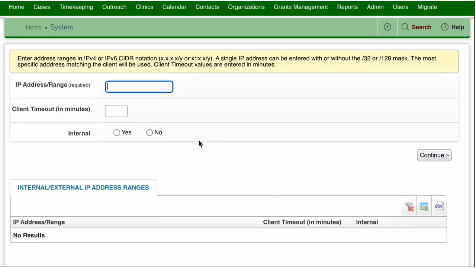Here, we can add in IP addresses to this range, identifying them as exceptions or the IP addresses that should have access to the items checked in the external permissions portion that we've seen on the previous page. If you're looking to add in an IP address or range here, make sure to click Continue to save that response or that entry and add it to the list below.